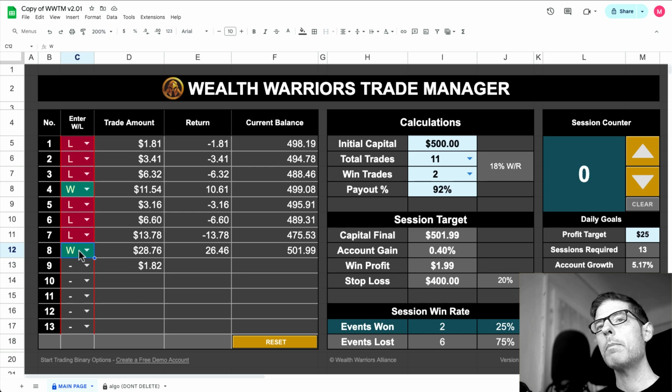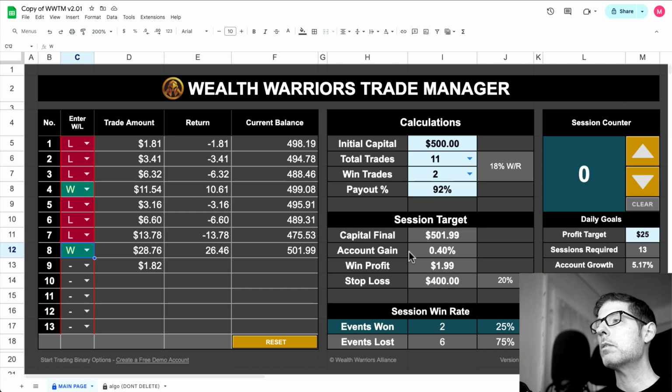So thanks to the trade manager, we were able to complete this session, and we have made a total profit of about 0.4% on our account. So this is great because I don't even have to be that good at trading, and I can still win.